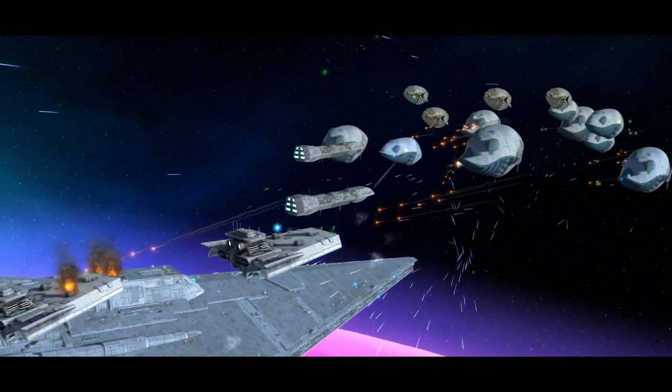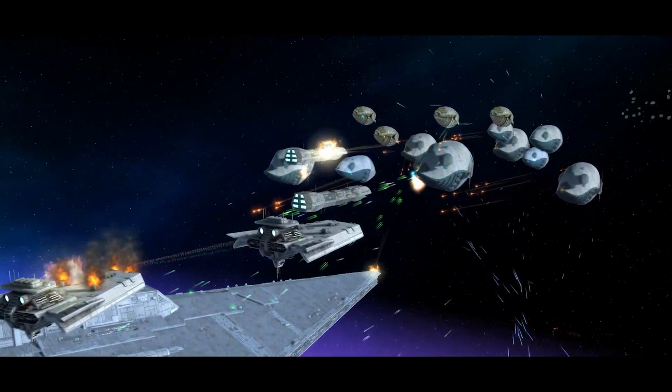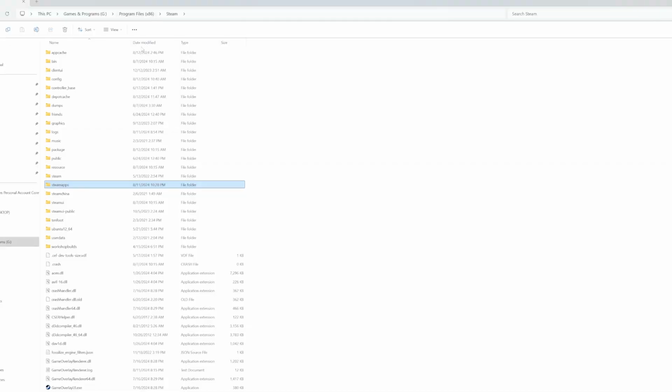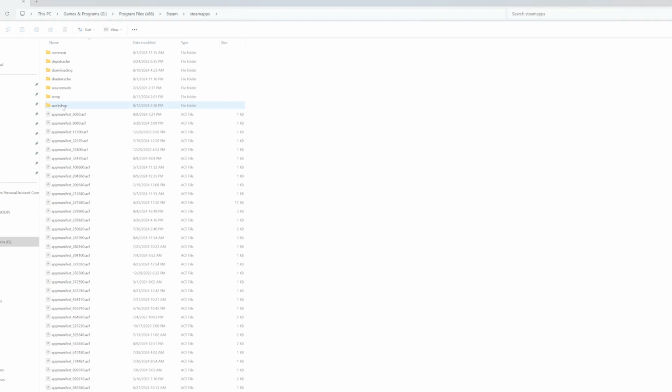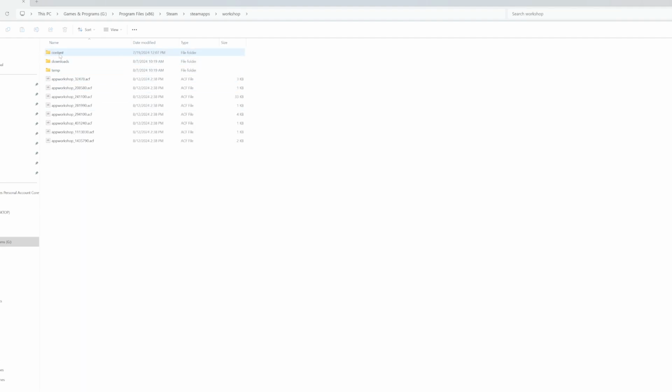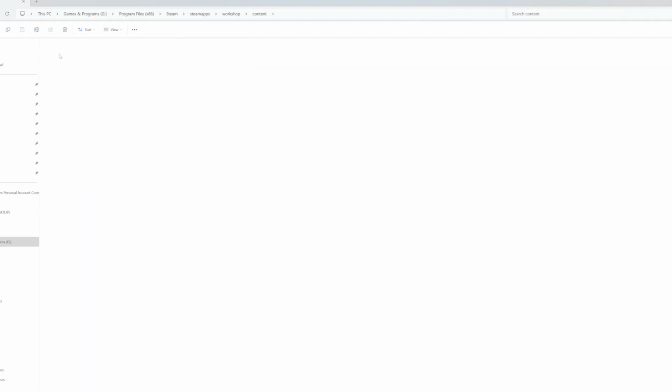where they do exist. First, we're going to need to get files in order to modify them. You can get them by navigating to your Steam folder, then Steam Apps, Workshop, Content, 32470, which is the identifier for Star Wars Empire at War, and then you'll find yourself in a folder with all of your downloaded Steam Workshop mods. The one we'll need for Thrawn's Revenge is 1125-71106.